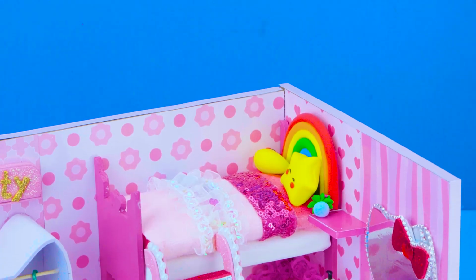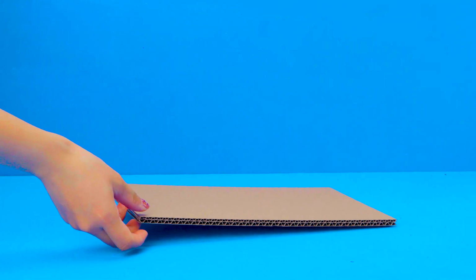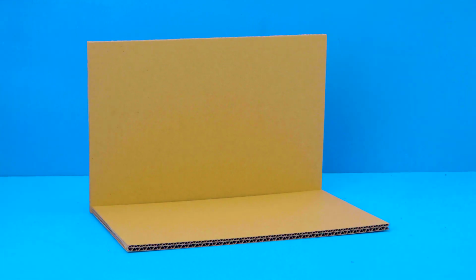I have an idea with Kitty. Now, today, the main part, I would show you how to make a Kitty House with a bunk bed, Kitty wardrobe, and more things from cardboard and clay. Hope you like this.